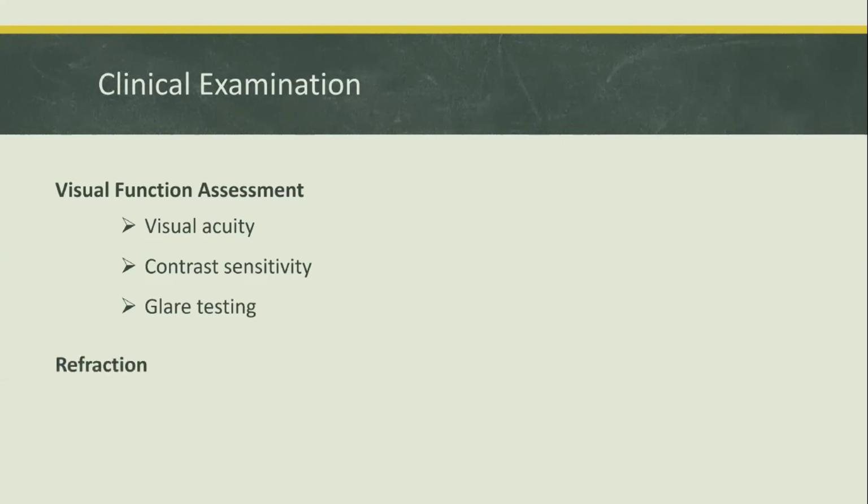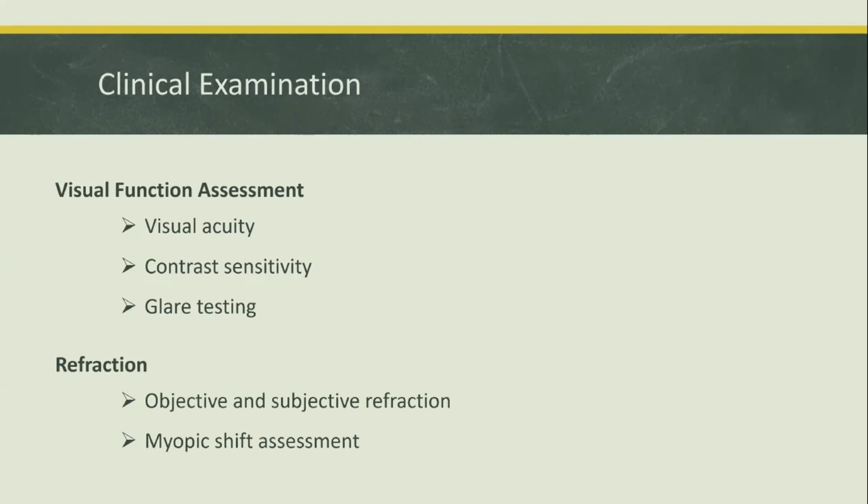And we have to see the refraction, objective and subjective. So we have to determine the refractive error using retinoscopy or AR, and we have to see the fine prescription based on the patient's response. We have to see how much the visual acuity is improved with the correction, both for distance and near. And we have to see any myopic shift.